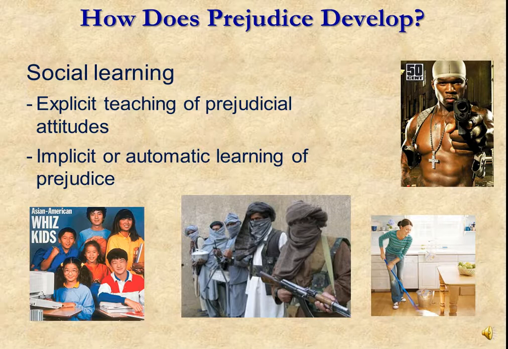And we get a lot of information about in-groups and out-groups and prejudices from the media, and I just gave you a couple samples right here. To a certain extent, there's explicit teaching of prejudice. So this would be if we're sitting around the dinner table and my father is talking about how this Jew at work is behaving. He's so cheap, he's a cheater, he's trying to rob me of some of my sales accounts.